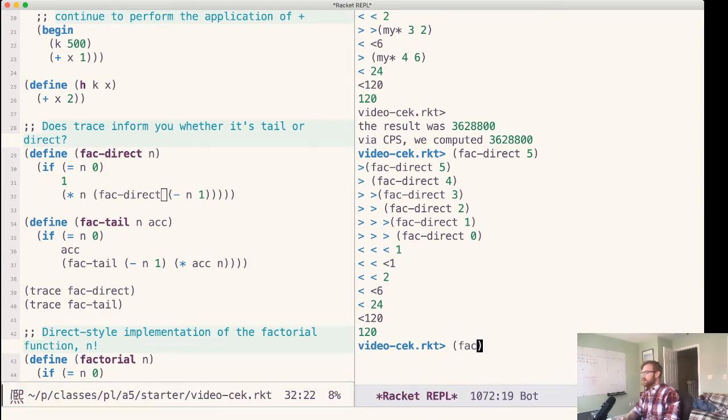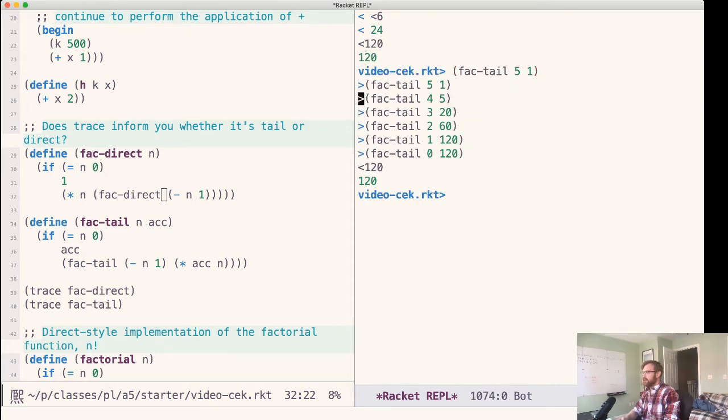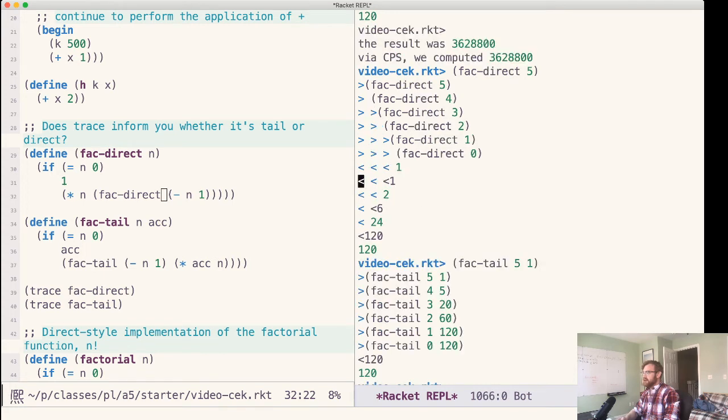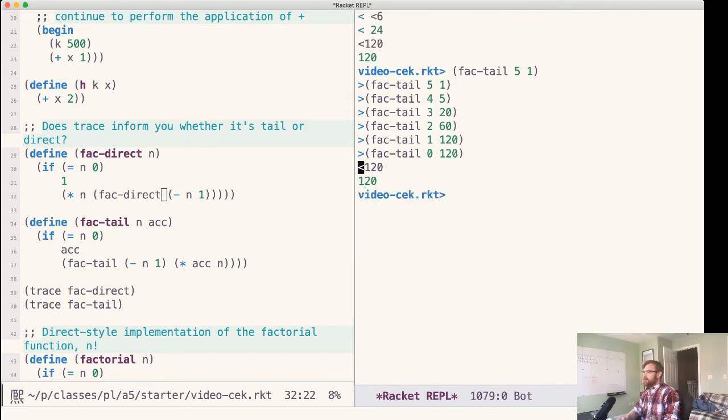Let's do 5, and then our initial accumulator will be 1. Well, here we can see, just by observing the fact that the stack never grows, that it must be a tail call. We're hopping from here without extending the stack, we keep going up, and we eventually return.